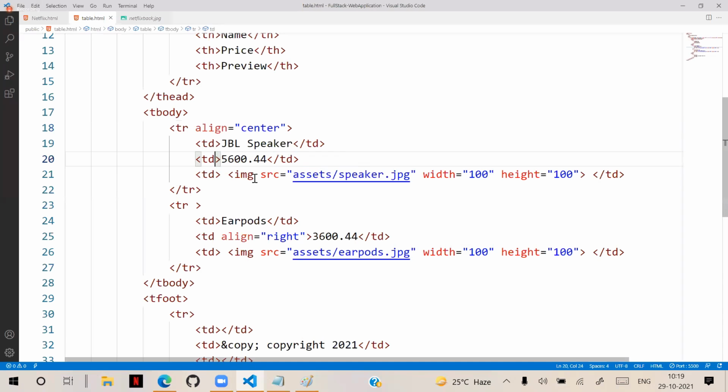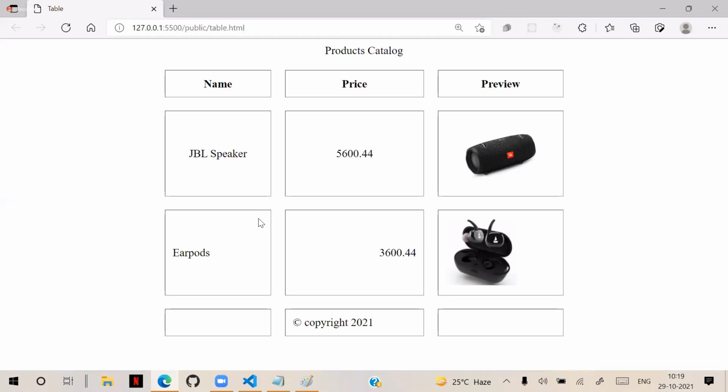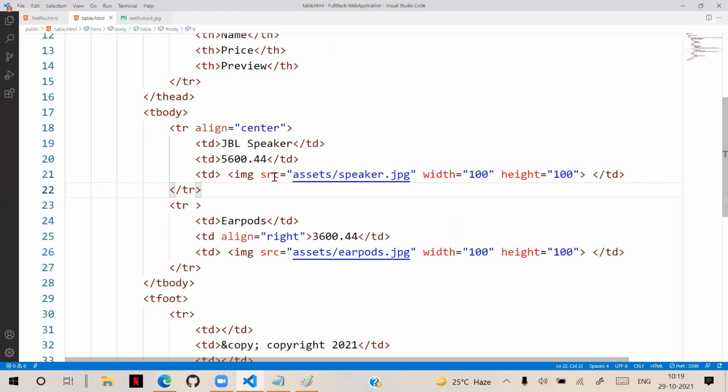Now height and width. Suppose I want to adjust the height here. Remember, if you adjust the height of this cell, it will affect the entire row. It cannot be like one cell height is large and another cell height is less in a row. In a row, it will be uniform. If you adjust the height of any cell, it will affect the entire row. So better always give height for the row only. Don't give it for the cell.